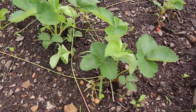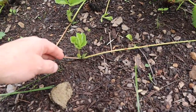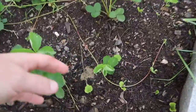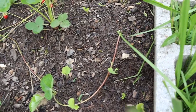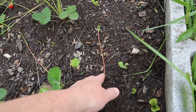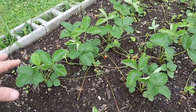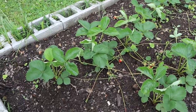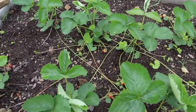Okay, so this is the Early Glow variety strawberry. You can see there's quite a few runners that they have put off. Now this one has rooted. If I tug on it, it's in the ground. This one's setting off another runner, and we can sort of direct them into an empty spot. The idea here is to fill in the middle row and the outside with runners. So we'll have more strawberries next year.